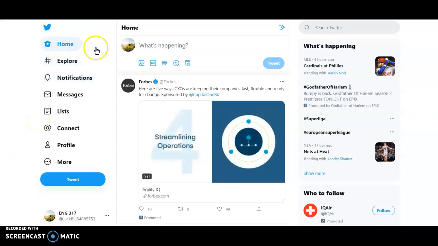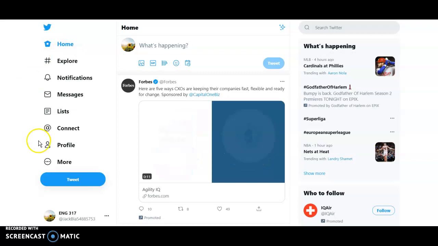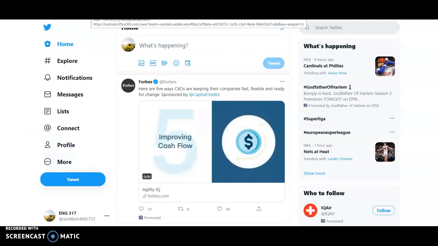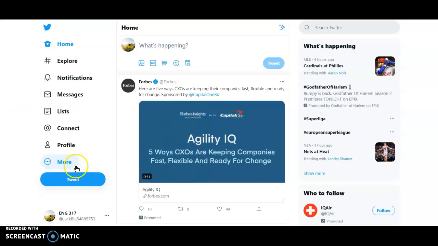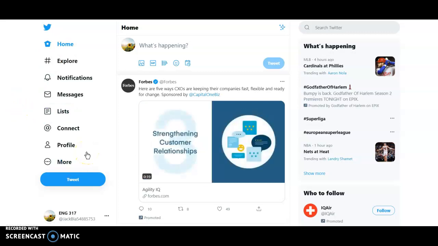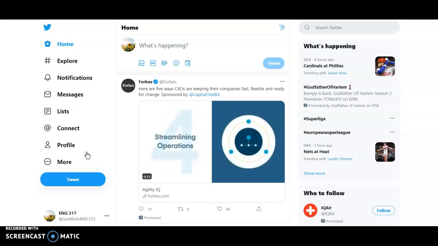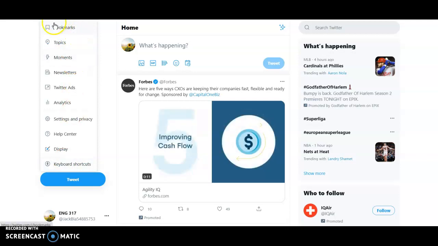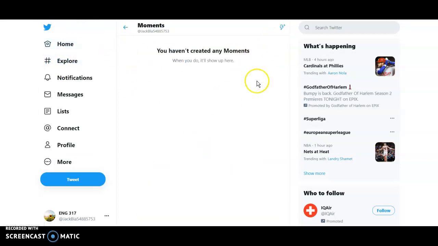Here's Twitter's homepage. To the left, you will see multiple icons for pages you can use. It took me a while to be able to find where to add a personal story. In fact, I had to use the help page in order to learn where to find it. I learned to add a personal story, you'll have to click on the three dots meaning more, and three down, you will find moments. Once you click on this, it'll open up a page, and to the right corner, you will have an icon to add a new moment.